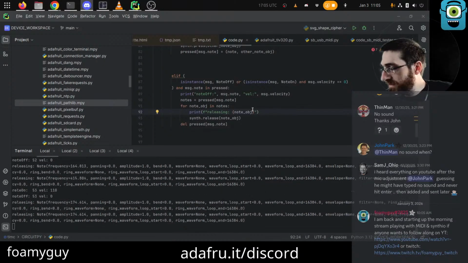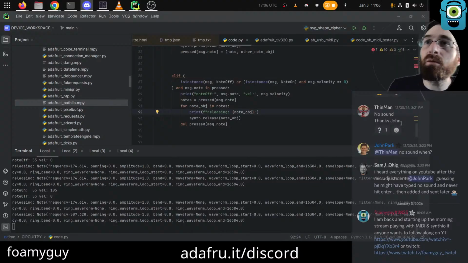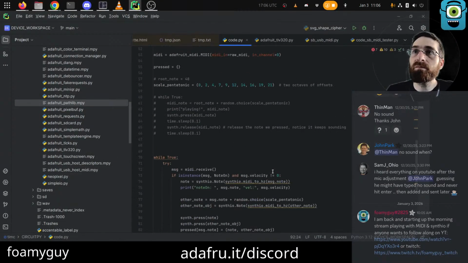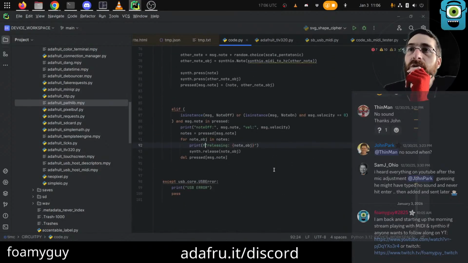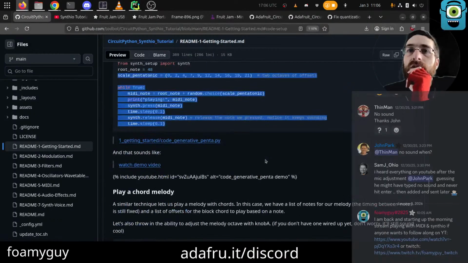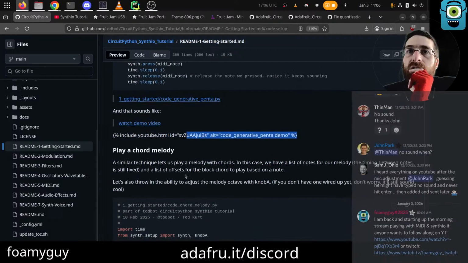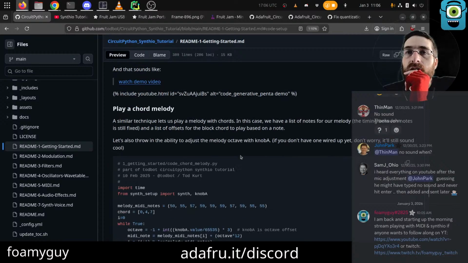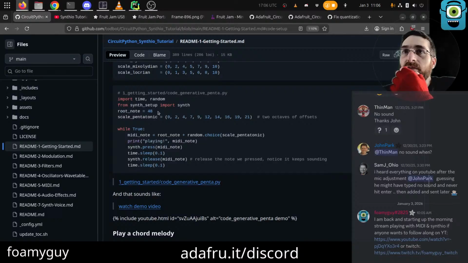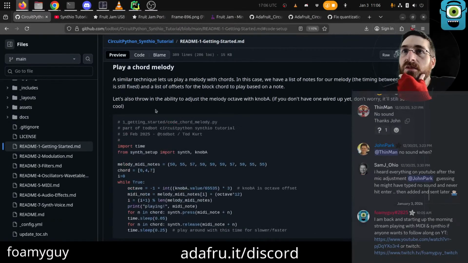Oh, that one's fun. Yeah, but because it's random, it's not the same every time either. Okay, that's pretty cool. Like a template string. Chord melody. I think we might have jumped ahead a little bit. I ended up playing multiples with that one. This may be what this one does.